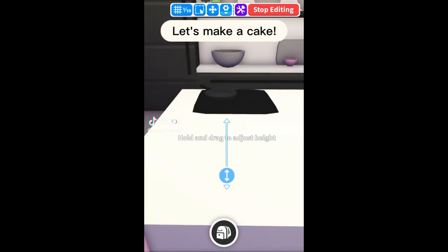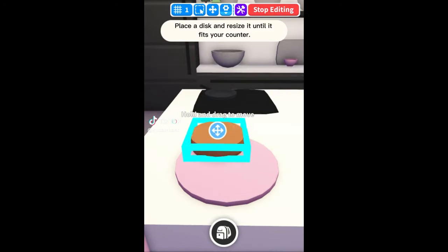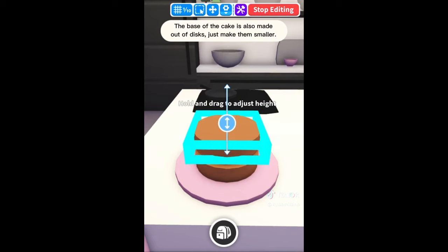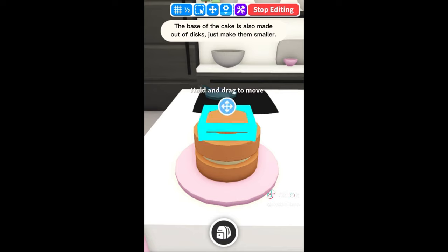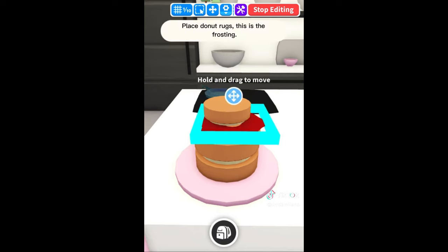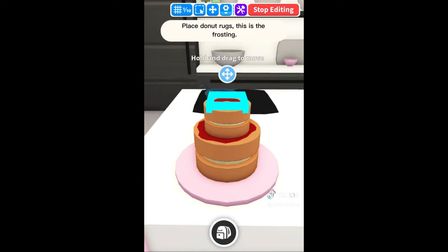Let's make a cake. Place a disc and resize it until it fits your counter. The base of the cake is also made out of discs, just make them smaller. Place donut rugs, this is the frosting.